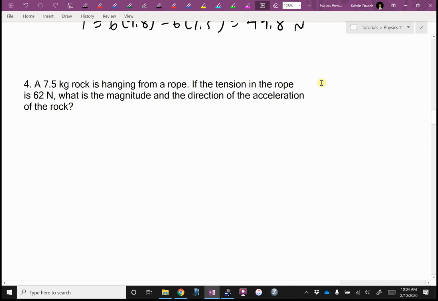In the previous questions, I gave you the acceleration, and I said find the tension. Here, I'm giving you the tension, and I'm asking for the magnitude and the direction of the acceleration. Well, my tug of war is going to be between gravity and tension. I'm not sure which arrow's longer, Hayden, so I drew them the same length. It wants me to find the acceleration. Who's winning? I don't know. How can I figure out who's winning?